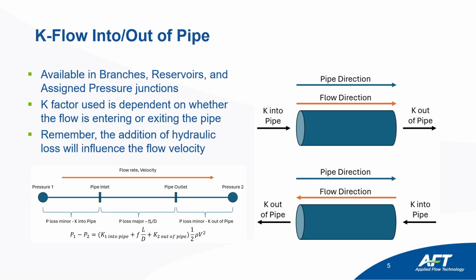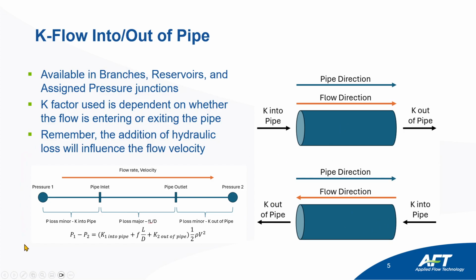Fathom, Arrow, Impulse, all of our software, we give you the choice to decide which is the pipe direction. This is going to be a datum, basically saying the direction you believe the flow is going. But it can still calculate for you a reverse flow situation, and it will use the appropriate K values in that situation. So if we see here we have reverse flow, it will now be using K into pipe from the right hand side and K out of pipe on the left hand side.